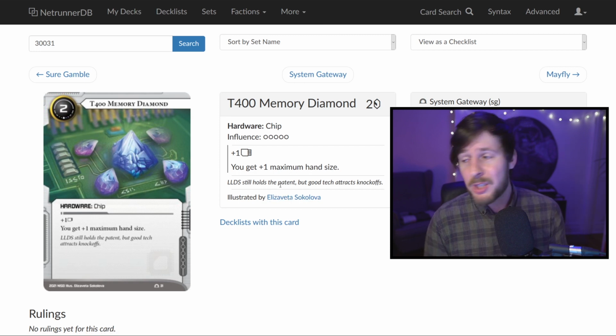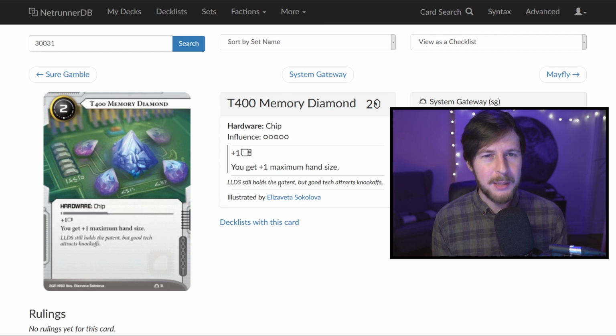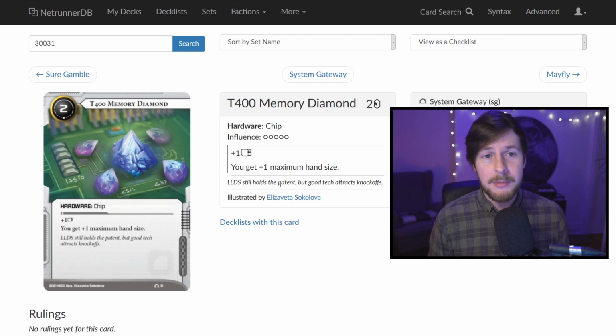But I think the big issue here is that the hand size within System Gateway is not that relevant. And this is a pretty bad tempo play, as it's called. The idea is that the game is only going to be so many turns, and so every click that you want to do, it wants you to push yourself closer to your winning condition. And paying 2 credits just to give you an additional MU, which you might not need now, but you might need in the future.